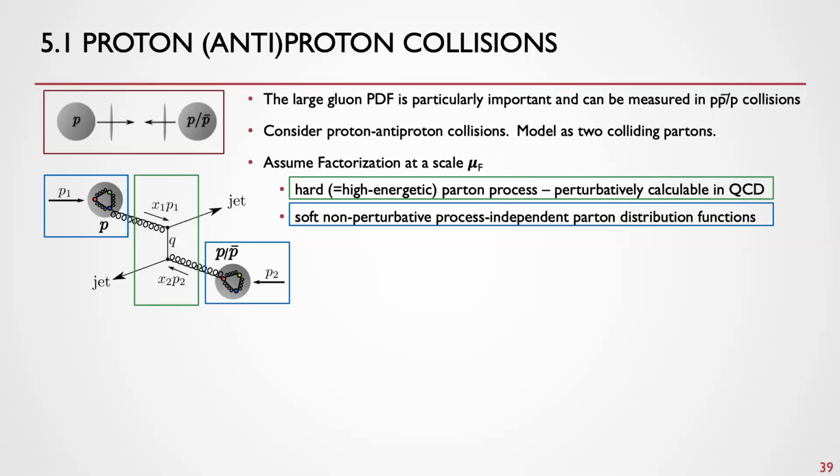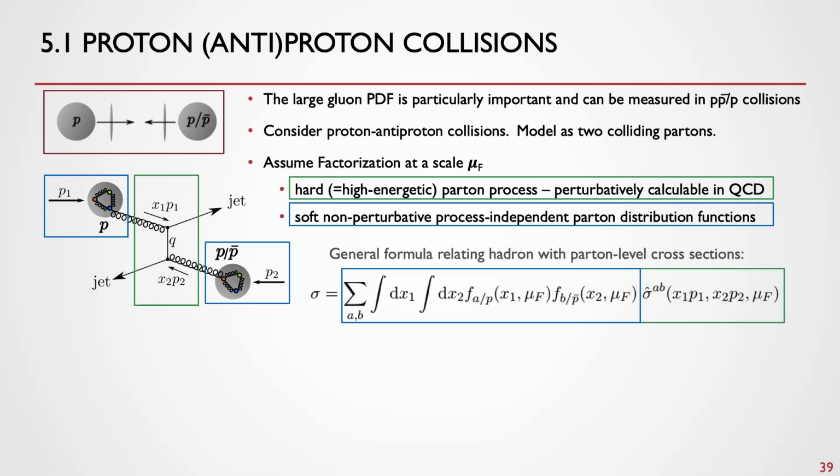It is realized in nature only up to a certain accuracy, and in precision observables, in precision measurements at hadron colliders, there is a small sensitivity to violations of the factorization, in particular when remnants of an interacting proton interact with final state quarks, for example, that come from the hard process. Long story short, this is a theorem that's only true to good accuracy, but isn't a first principle feature of the standard model.